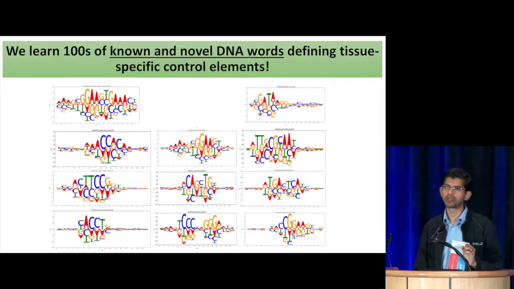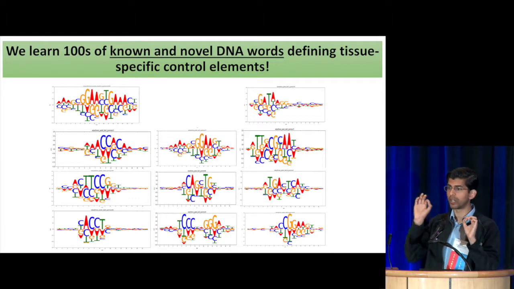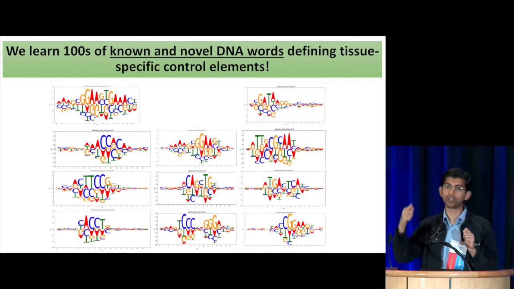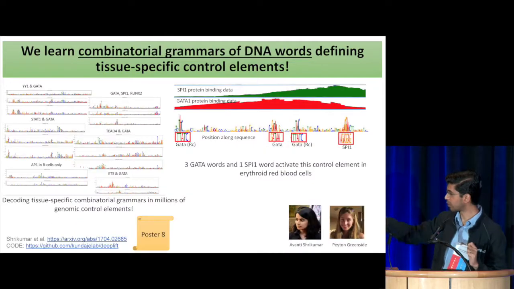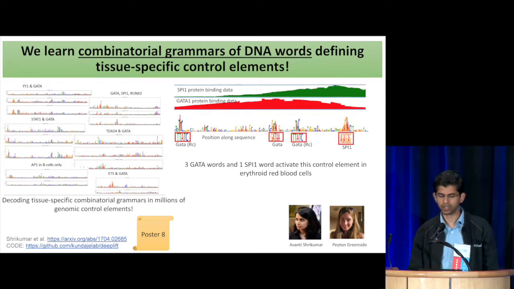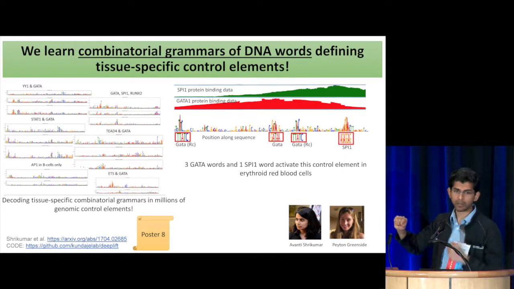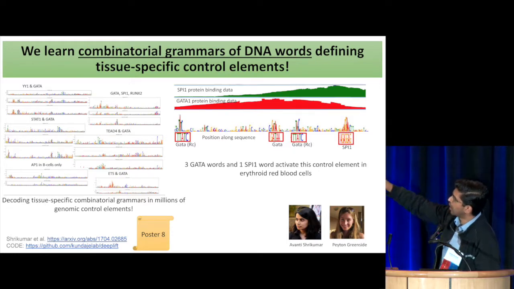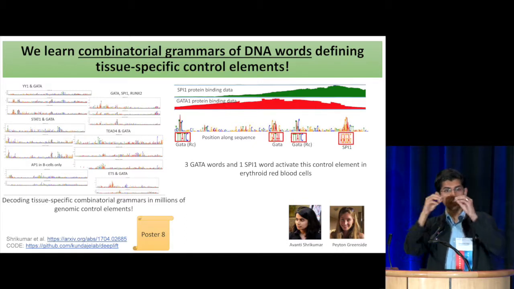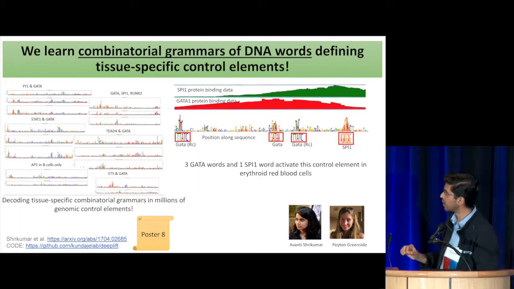We further developed interesting methods that can take any individual sequence, okay, and decompose precisely which nucleotides, which position in the sequence, are contributing to that prediction of that sequence being active in a particular tissue. The algorithm that we developed is called DeepLift, and my student Avanti will be presenting this in poster number 7 during the poster session. So essentially, you can think of taking every sequence, picking a specific cell type, and predicting precisely in which cell type that particular sequence is active, and then backpropagating this prediction, decomposing it back to individual nucleotides in the sequence, and predicting which pieces of the sequence are actually relevant.